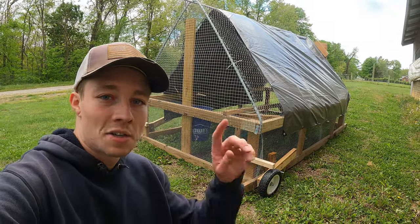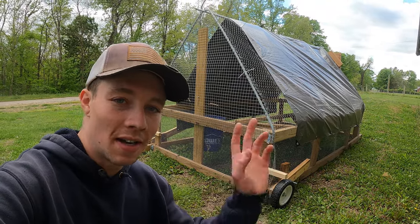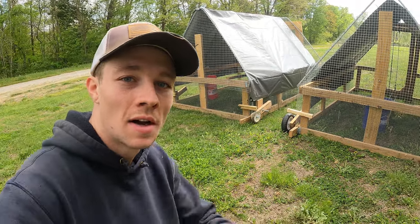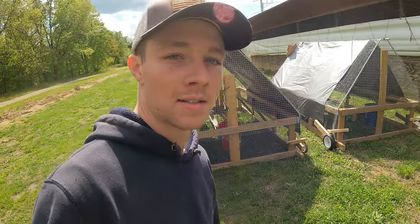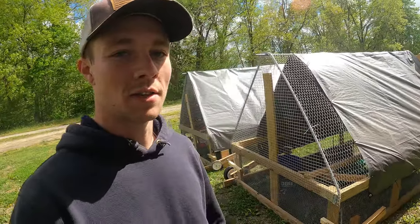I really do like these John Siskovich chicken tractors because I can actually stand up in there — I'm six foot and I can fit in there just fine. I got this one done in the meantime. It's nice to upgrade some things; these are going to make life so much easier and a lot easier for Ashland if she needs to move it. I just got the email that the chicks are on the way, so they should be here either tomorrow or the next day — we ordered 60 meat chickens and we are super excited.